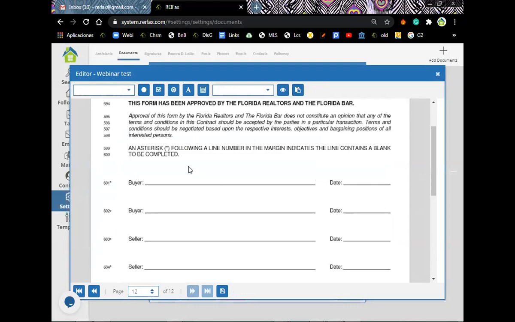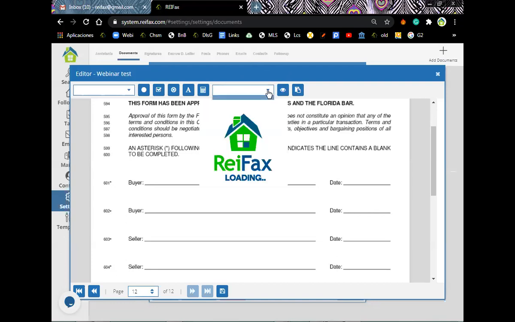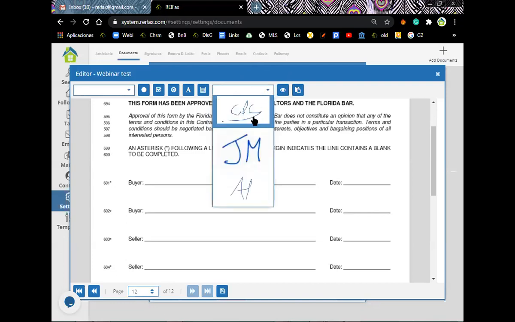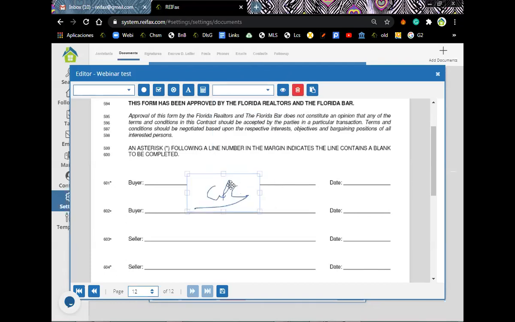If you need to know how to upload your signatures, just go to the help section in the system and watch a little video that is there that will show you how to add your signatures to the system. Once you upload in there, they will be in this drop down. So you just select your signature or your initials and put them in place. Drag it here. You can reduce it so it does not cover the writing out here.